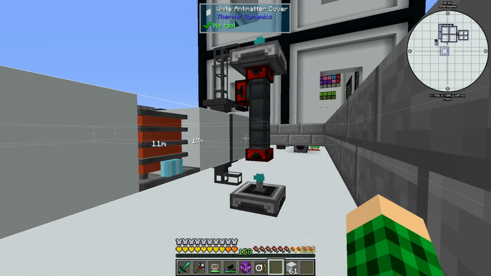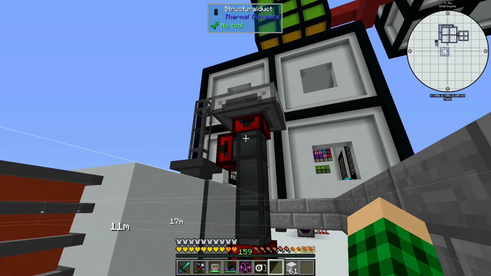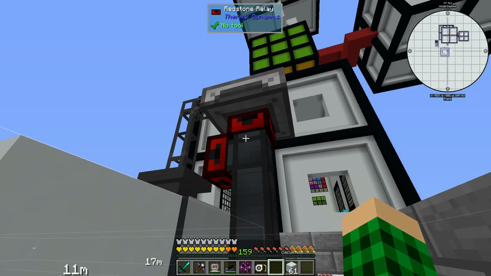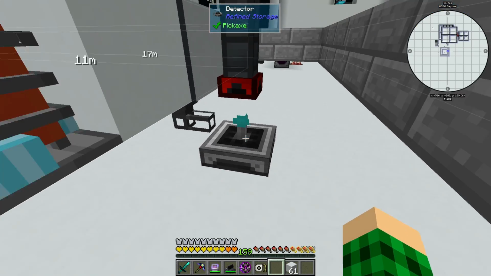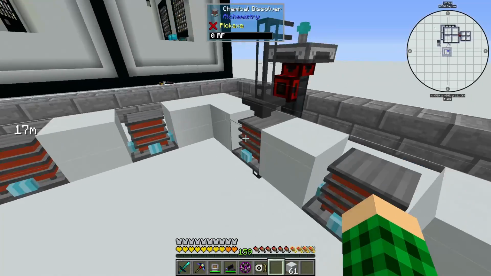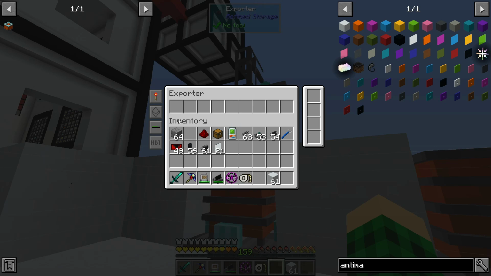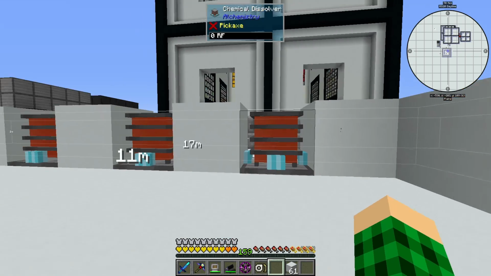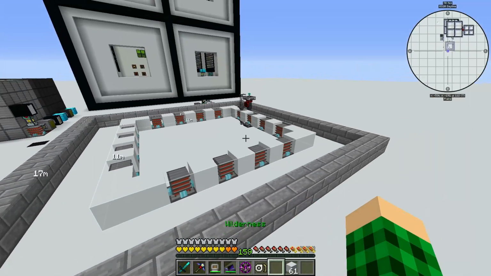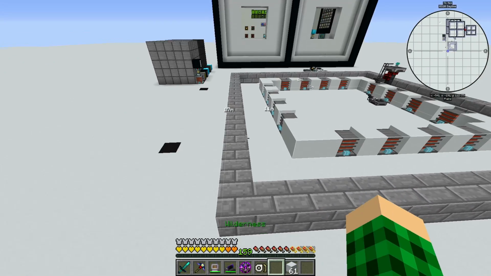The solution is to go vertically instead of horizontally, and we're going to have a redstone relay line here with an output on the exporter and 2 inputs on top of both of the detectors, and an importer on the bottom to put everything into the storage system. Here we're going to have an exporter on redstone signal with a crafting upgrade, and that is going to just export all of the antimatters directly from our system. And the room has to be 11 by 11 on the inside and 17 by 17 on the outside.